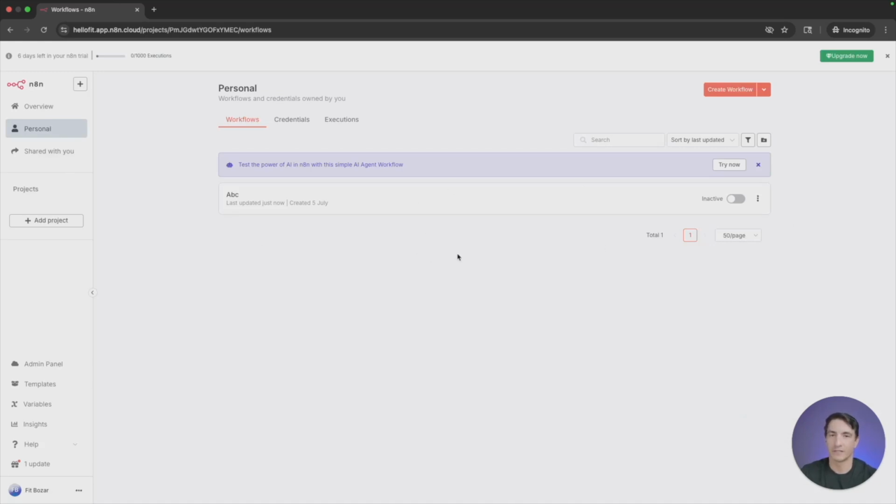Again, back to the organizational structure, you kind of want to really think about how you're organizing these, because as you build a bunch of workflows in different projects, you want to have a good system to easily get to them and recall them. Now to the left, the Shared With You tab. This is a place where you'll see different agents and automations that people have shared with you. So if you're working with a group or a team, the workflows will show up here.